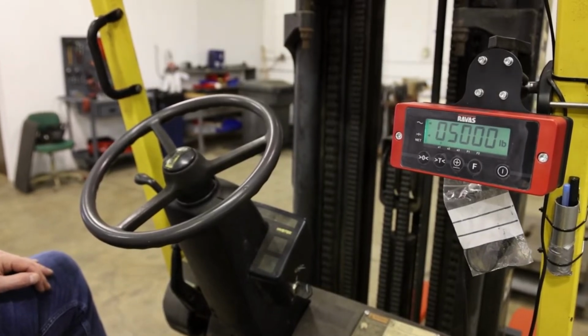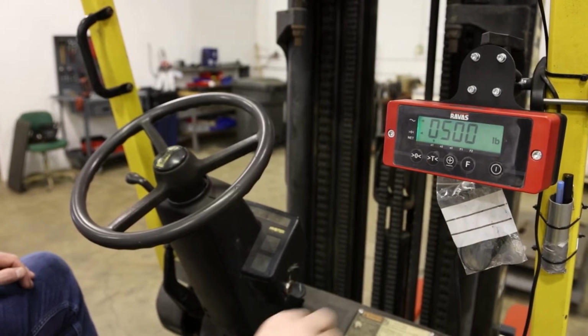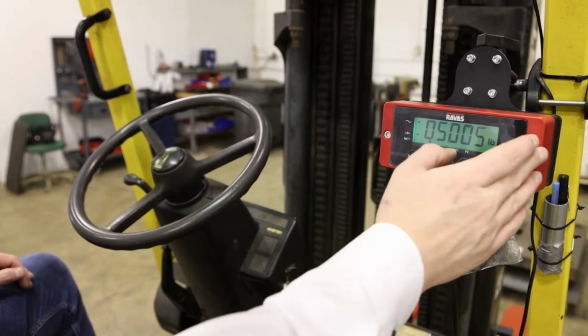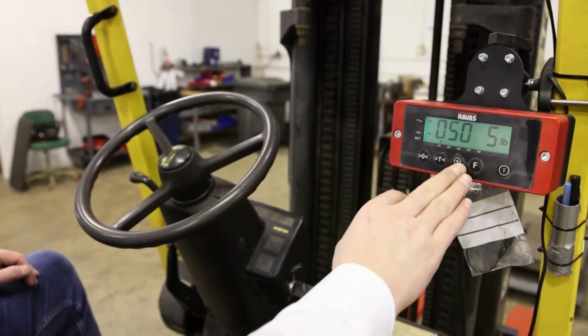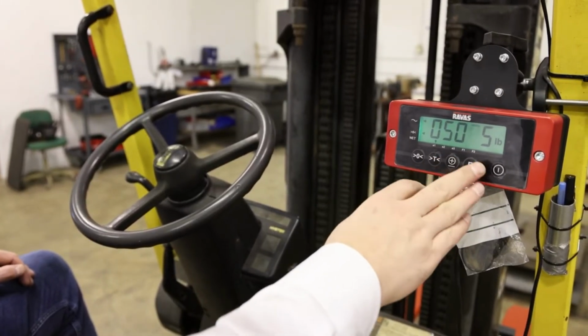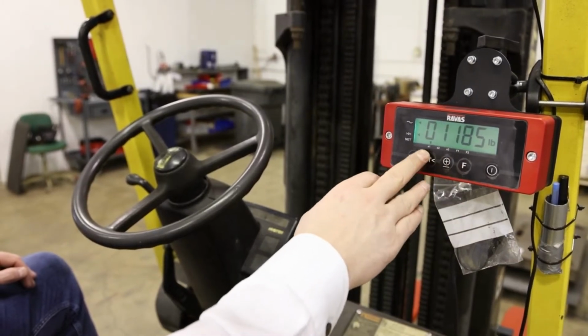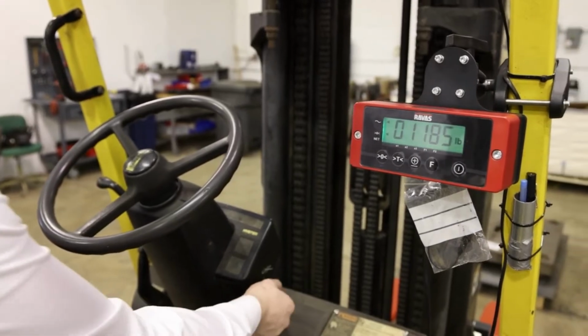The weight that we are using is 1185, so we'll change this 5,000 pounds to 1185. We make the first digit a 5. You always work from right to left instead of left to right. That's also an important note. We will make this an 8. And then that a 1. And this one also a 1. E1 is ready to be calibrated, so we'll start the process.